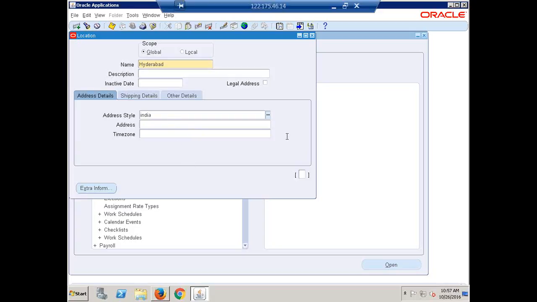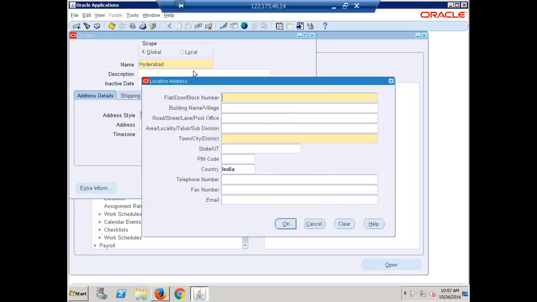You can just type here, or else you can select from the LOV. All address styles are within this LOV. You can just type the name and tab out. It will ask us to provide the detailed information. So you can type or select from LOV, address style as India.